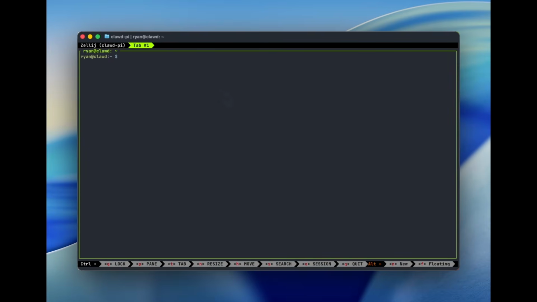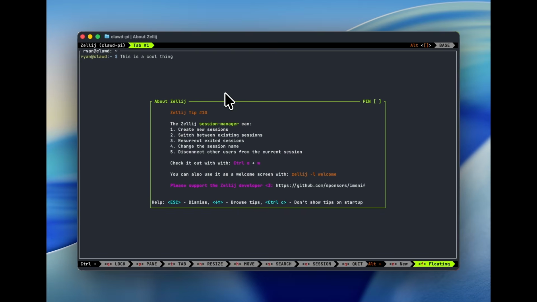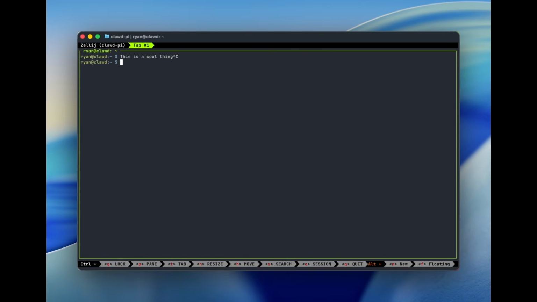And you can see the session's name up here in the corner, and I can run stuff. Here, I'll type a message for myself in the future. And then I'm going to type Control-O-D. Control-O is the Zellij command to interact with session controls, and D is to detach from that session. So I detached from the Zellij session without closing the SSH session at all. And now I can disconnect from the SSH session, or I can rerun Z. There you can see we're right back in that same session. That thing that I had typed, that this is a cool thing, is still there.